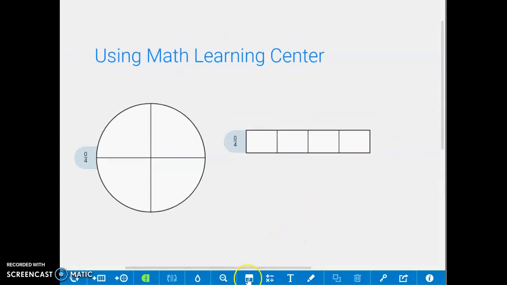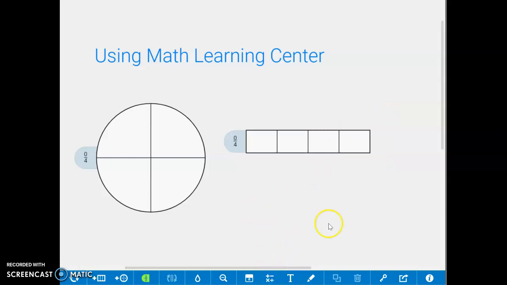Now we have a cover tool, and this can help you if you want to just block off a part of the fraction and only focus over here. Put the cover on, and then when you're done with it, you can remove it so that you can see the whole and bring it back using this I button. When you're all set with that tool, you can just go ahead and exit out of it.